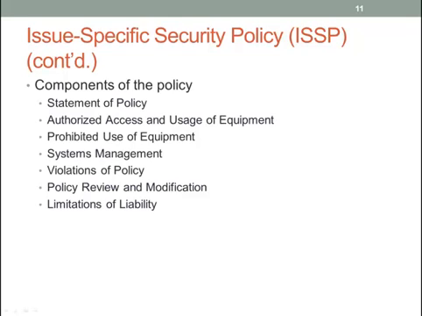A little breakdown on the components of what we would expect to see in an ISSP: statement of the policy, authorized access, usage of equipment, prohibited uses of equipment. There's a bunch of different things that we would see in there: system management, violations, policy review, modifications, and limits of liability.